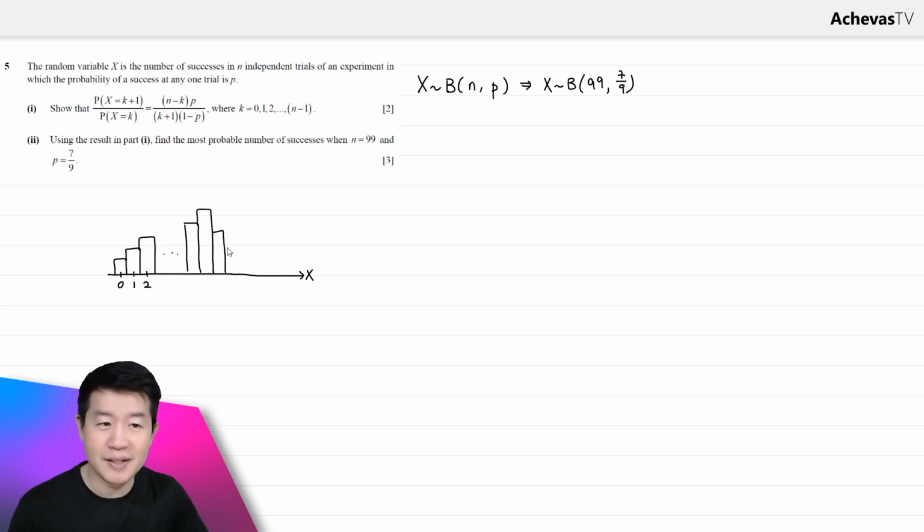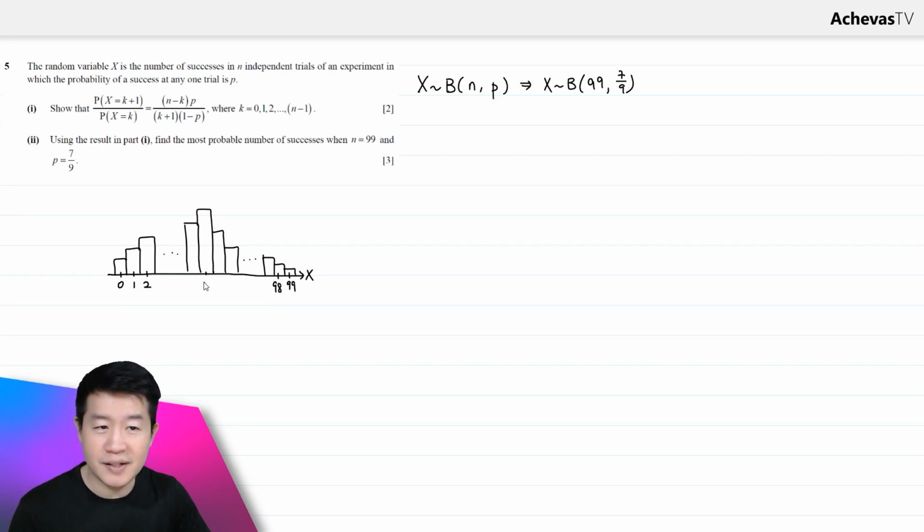It is not going to be symmetrical, so I'm not going to draw it as symmetrical, both left and right, okay? So I will have this all the way until the last few. So let's say this, and maybe the last one. The last one will be at 99, correct? Because the maximum possible value of x will be limited by the number of trials, and then the one before will be 98 and 97.